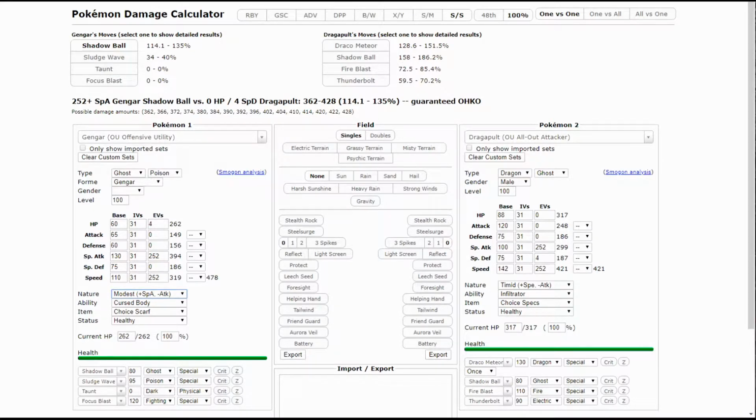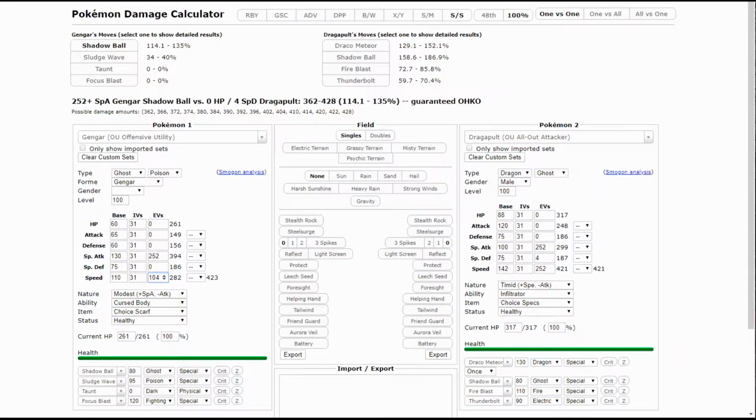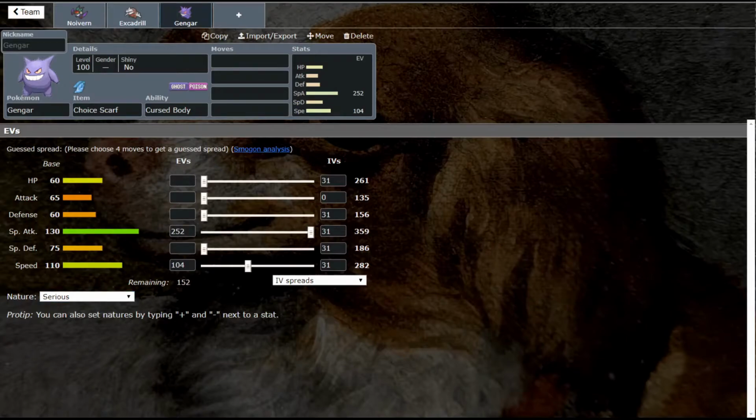we can run a Modest Nature on our Gengar, and still run a little bit of bulk. Not that it's going to make a huge difference, because we're not exactly known as the bulkiest of boys here. But we could run a set, if you want to, of, let's see, we could run 104 speed with a Scarf, and Modest actually speed creeps Dragapult, which is pretty cool. So we go 104, and so that puts us at 282 speed, plus the Scarf puts us up to 423, and that is 1 point faster than a Dragapult would be. So then we're going to run max special attack and the rest in HP. And so that's going to give us a little bit of survivability.